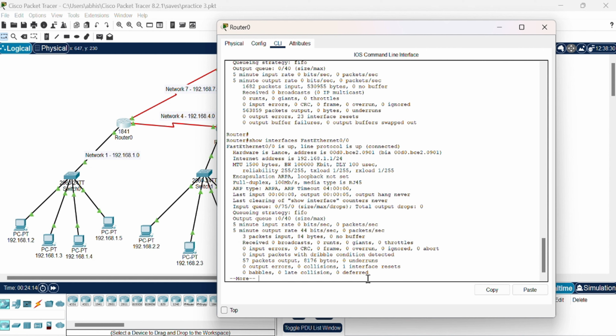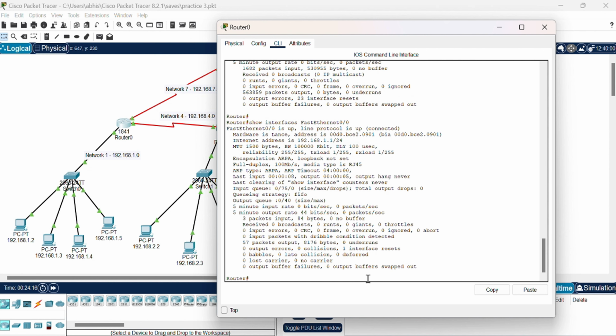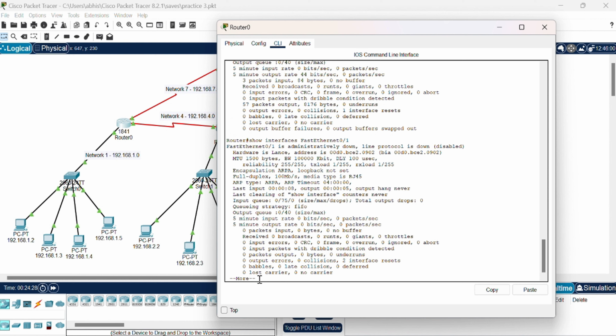If you enter, it will show the details of only that particular interface. If you want to see fast Ethernet 0/1, type it and press enter and it will show the details of fast Ethernet 0/1.